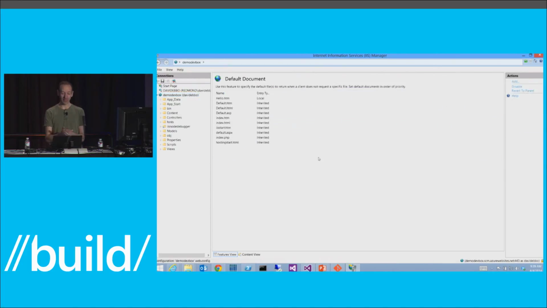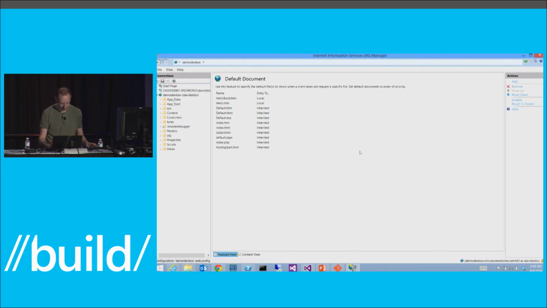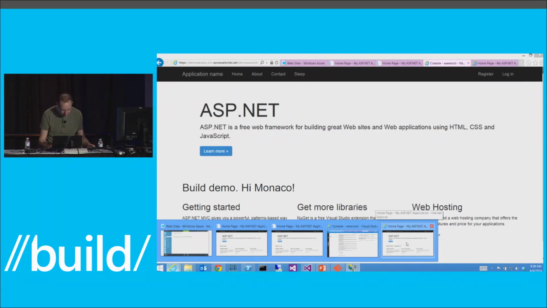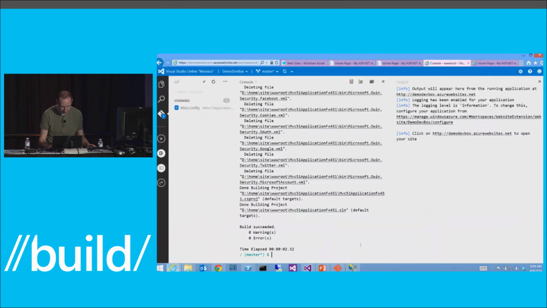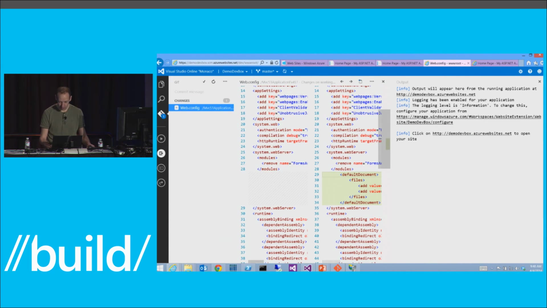So for instance, I can edit the default document. I had actually added this hello.htm. Let me add another one, hello build.htm, in the default document. And if I go back to Monaco here, I have too many tabs open. And I look at web.config and close this.